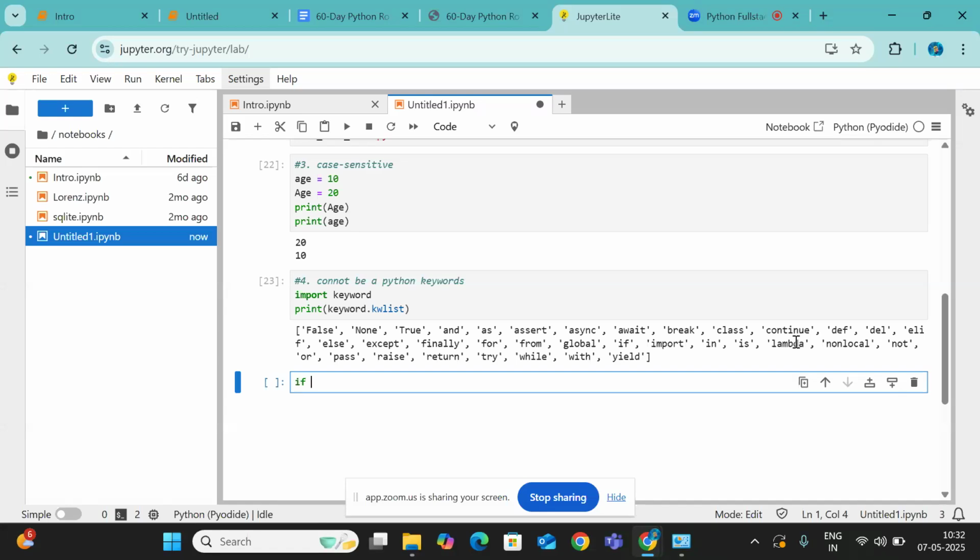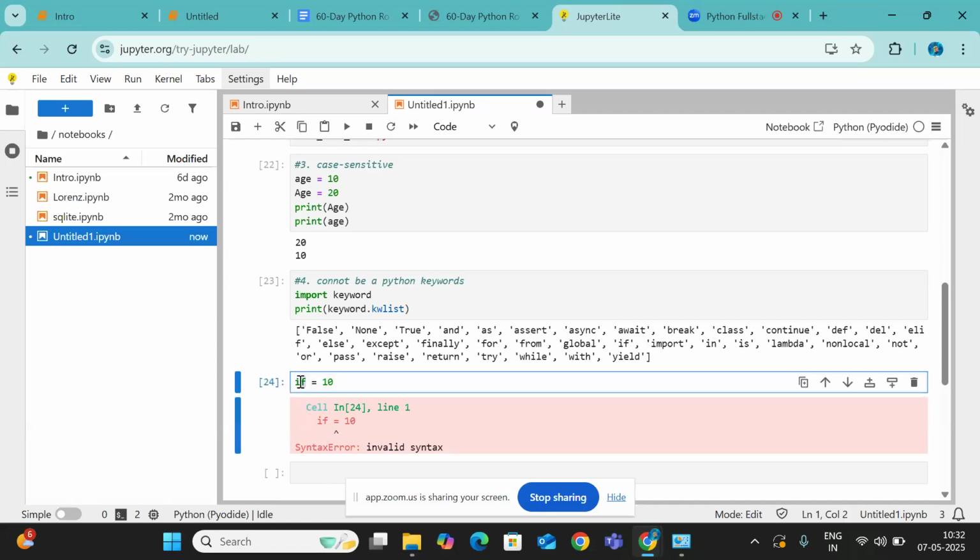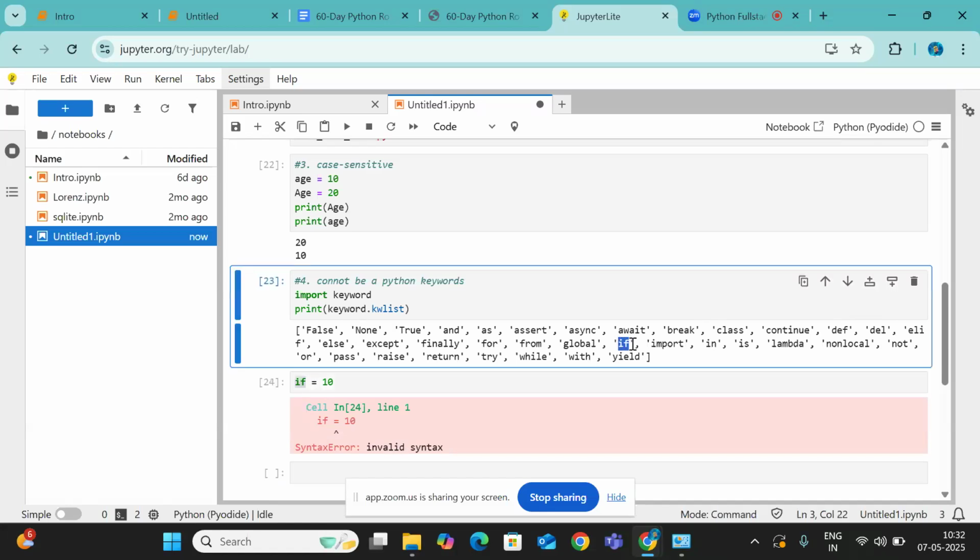So if equal to 10, what will happen? Invalid syntax, because if is an existing keyword, so we cannot use it as a variable name.